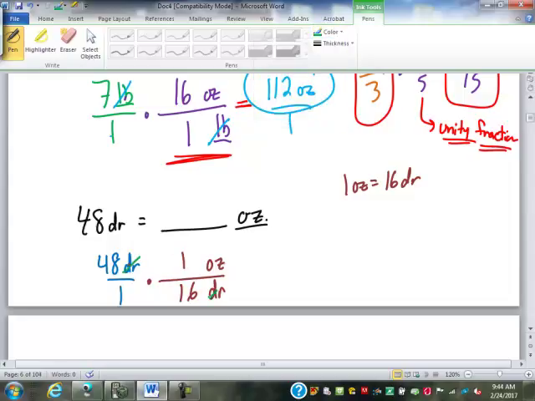So now the grams cancel out, cross-cancel. On top, we have 48 times 1 ounce, that's 48 ounces. On bottom, we have 1 times 16, that is 16. And we divide out. 48 ounces divided by 16 is 3 ounces. Now, I realize a lot of you can look at some of these measurements and just know, okay, I'm going from a small unit to a large unit. I have to divide. And if you can do that, that's fine.